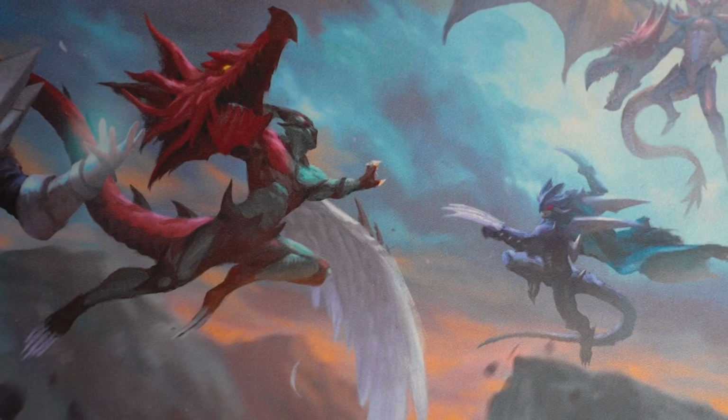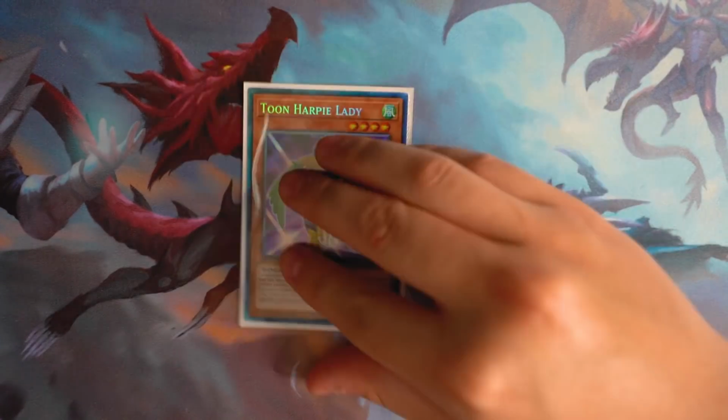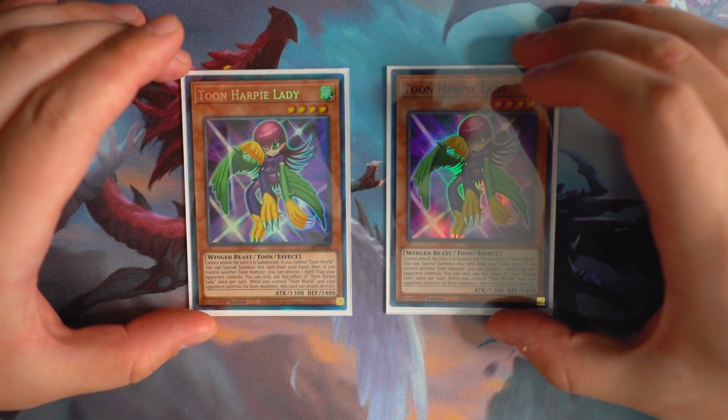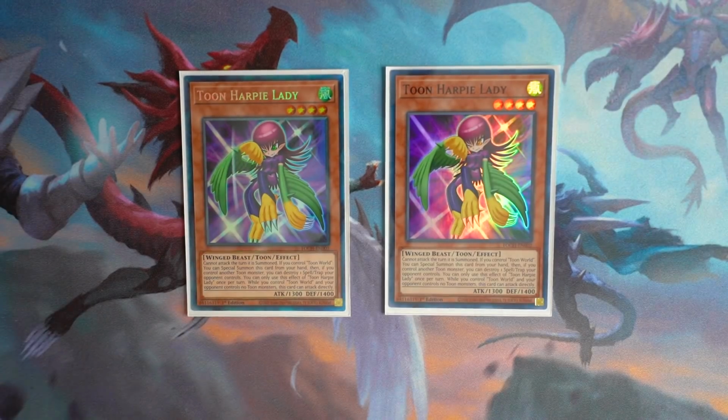And last but not least, to round off our Toon monsters, I'm playing 2 copies of Toon Harpy Lady. This card is really awesome. It's a card that's able to help you get rid of backrow, which is amazing. So what it does is that it cannot attack the turn it's summoned. If you control Toon World, you can special summon this card from your hand. Then if you control another Toon monster, you can destroy one Spell or Trap card your opponent controls. So it's an MST on summon, which is really awesome.